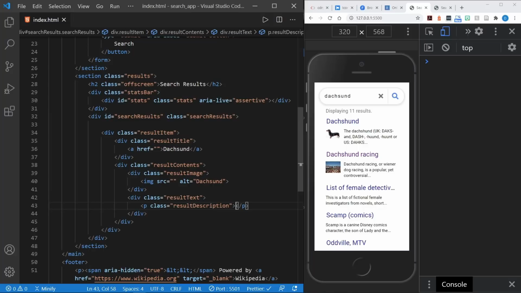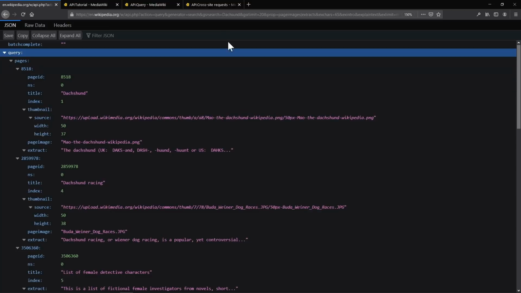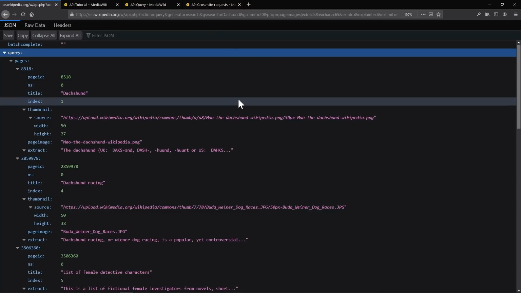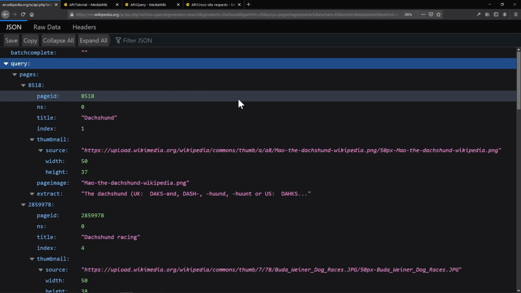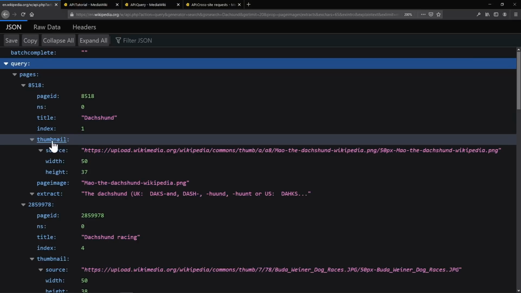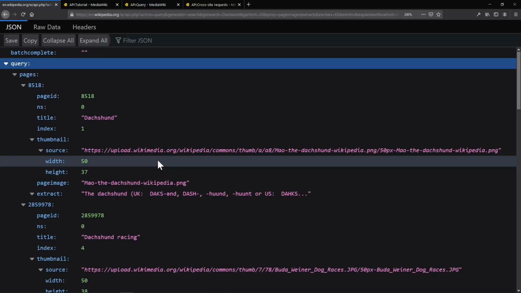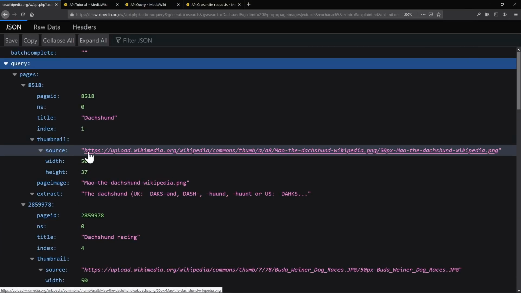So we'll save that. And now we can pull in some of this information. Let's quickly go to Firefox. Now before we cover everything with JavaScript, I will go over the search string that will pull the resulting data from Wikipedia. But for now, I'll just zoom in a little so you can see this better. And we'll look at what we get from Wikipedia. Here's the title dachshund, which I already put in the title area and as the alt tag for the image. If a thumbnail exists, it will provide a thumbnail. You can see some results down here don't have a thumbnail. But if a thumbnail does exist, it will provide a thumbnail and give us the source for that.